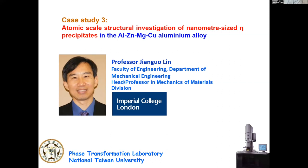I think it's possible by using in situ TEM. Because at high temperature, the dislocations will be annealed, so the density will decrease. But during the deformation, probably the dislocation density would increase, depending on the deformation strain rate, I believe. So basically, I think it's very difficult to do an in situ experiment. It's very, very difficult. And we also consider the stacking fault energy. Yes, we also consider that. But some people also study in situ TEM to find out the high temperature behavior, the deformation at high temperature.